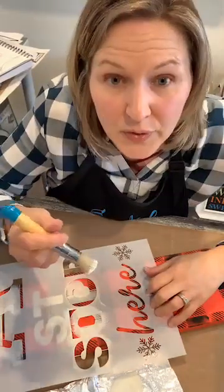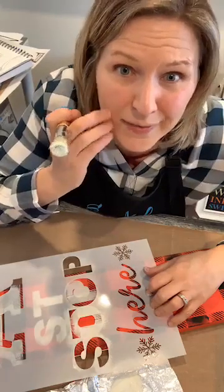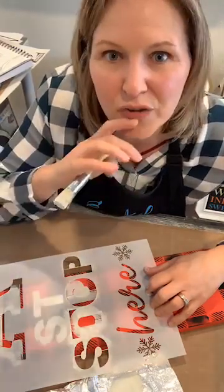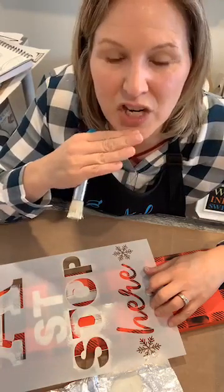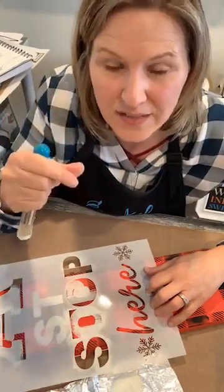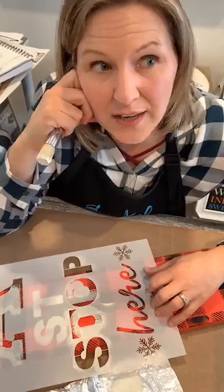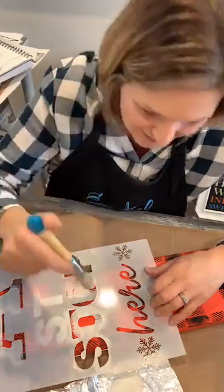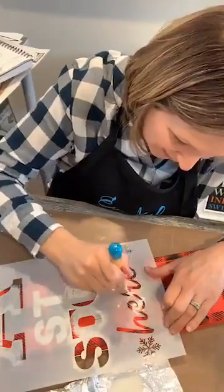I gotta figure out the cookie thing, girls. I don't know. I thought about going to the store and buying all of my friends. There's like 12 of us in the group, but only 6 of us are doing the exchange. So I need 5 dozen cookies. And I thought about just getting each one of them a package of Oreos. How lame is that? Because my cookies didn't work out the way I wanted them.